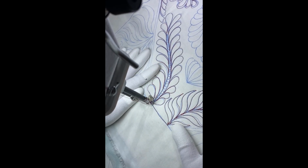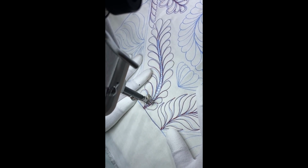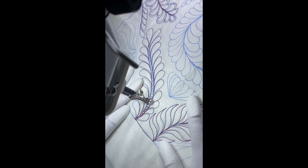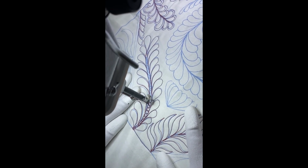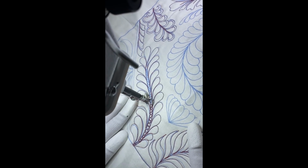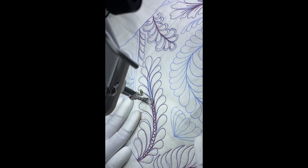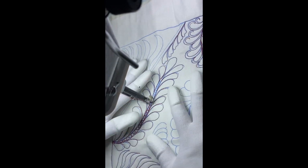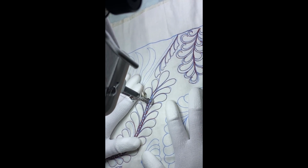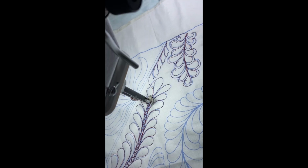Okay, I got that feather done. Now I'm going to try and get those pebbles. At this point, I'm not going to pay too much attention to those lines or where the drawn pebbles are. I'm just going to go ahead and do my own thing in there, especially when it's in the smaller area. The bigger area I may be okay with. So there's that one done.